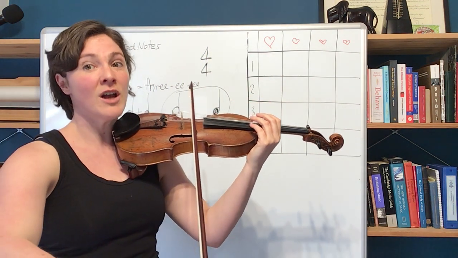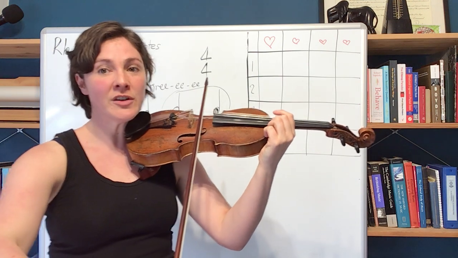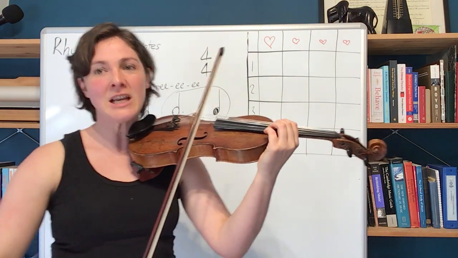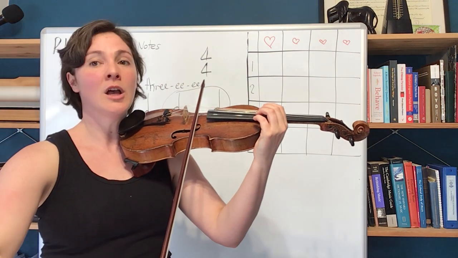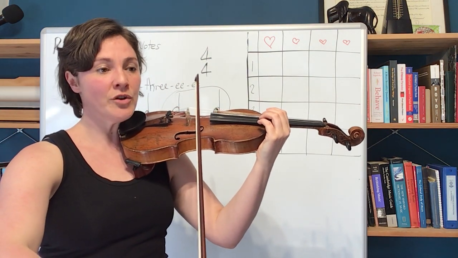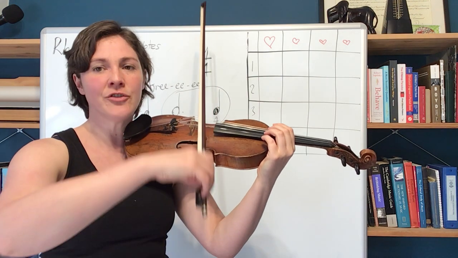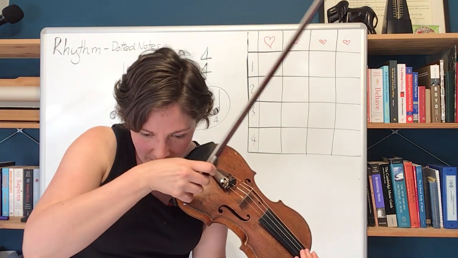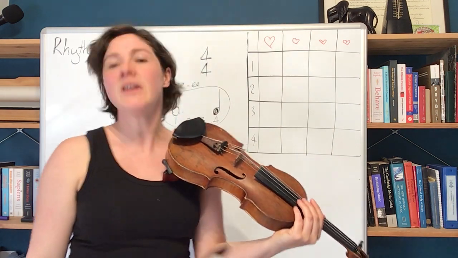Wait, now we're going to try doing an up bow. So start on an up bow, and then a down bow ta is going to be even more tempting to bash out. So we've got to really make sure we're sort of taking the weight of the bow slightly out of the string, slightly lightening it as we go, and slightly going over the fingerboard just to get that sort of lighter sound. So get your feet going.